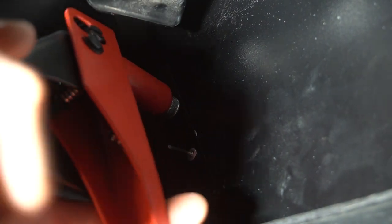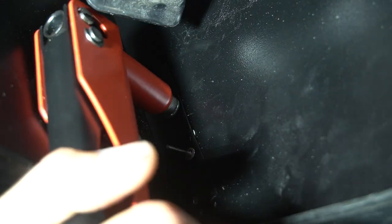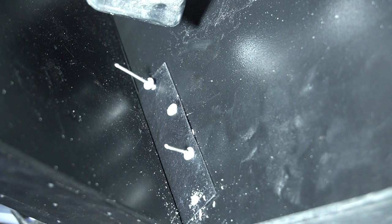So you can see my apprehension with this whole process is really even considering not putting these in here, because this is such a, what a mess, man. Like, whatever.